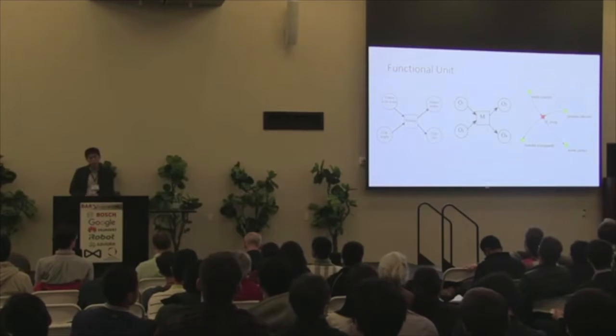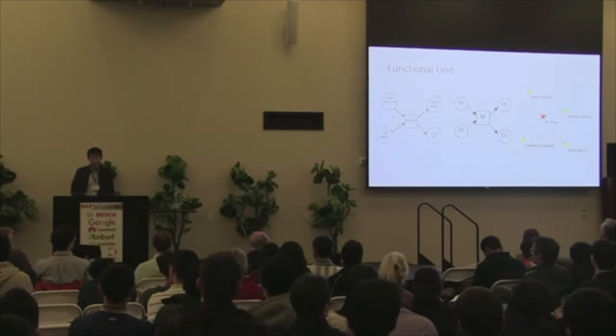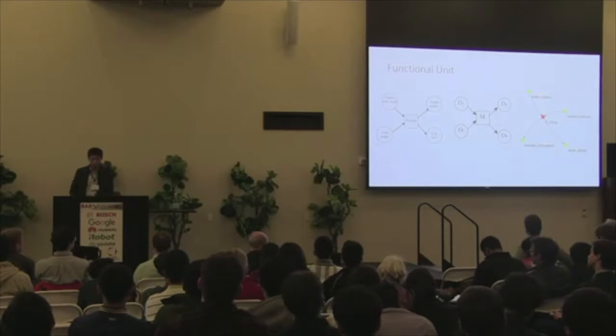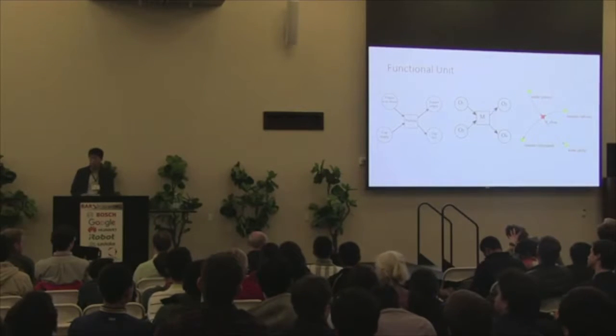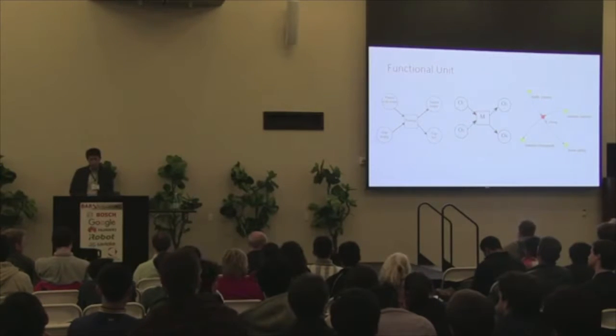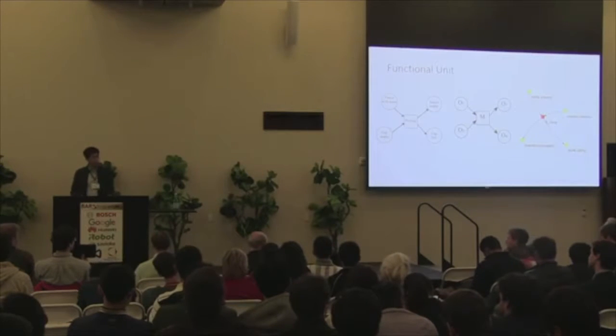At a higher, abstract level of representation, we can have a set of objects as input, connected with the motion, and a set of objects as output. This usually represents one activity, and we call this representation a functional unit. There are plenty of other examples. If I have a tomato and a knife, we can have a chopping motion, and we're going to have a chopped tomato and a dirty knife.